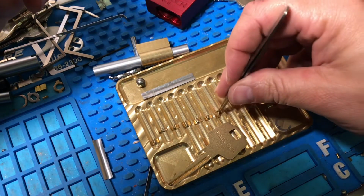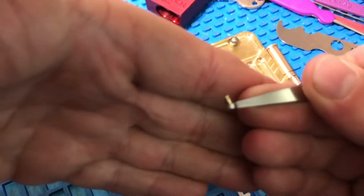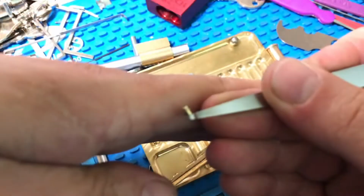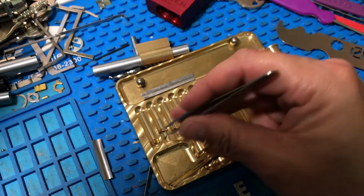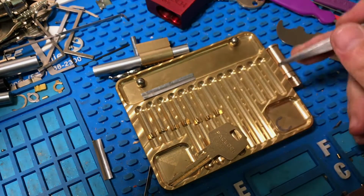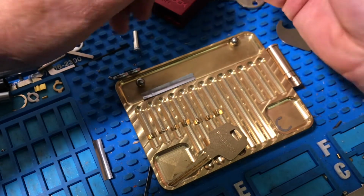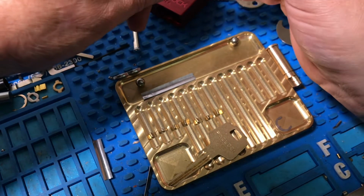So we got a spool out of focus. Come on. Now I'll just do a close-up on that. But we got a spool key pin on 4 and 7. Let's check out what's in the. Alright, shit.